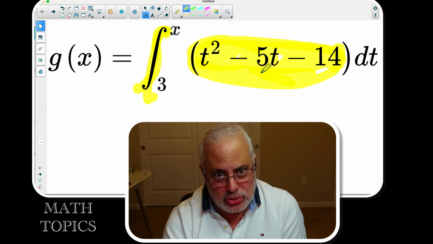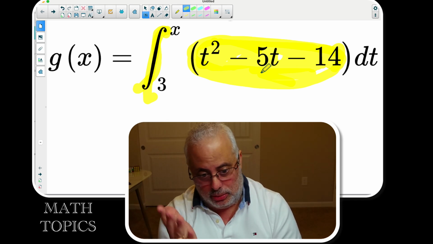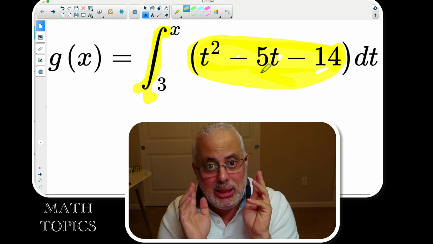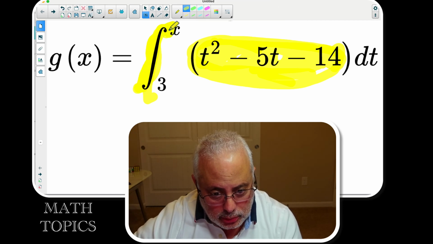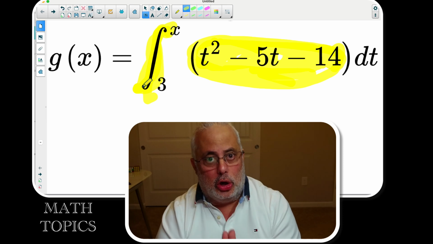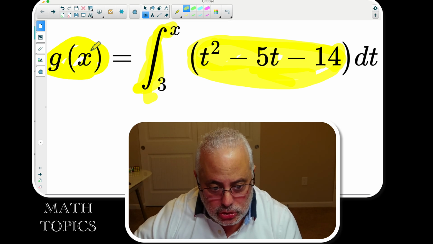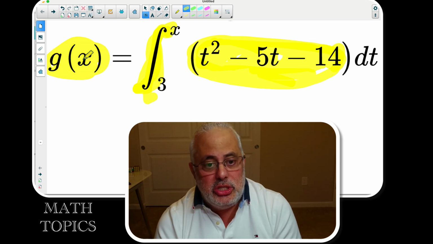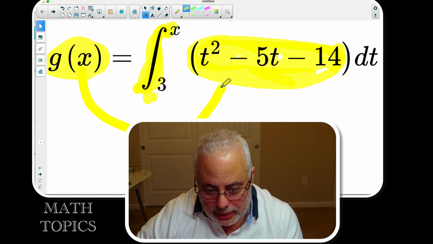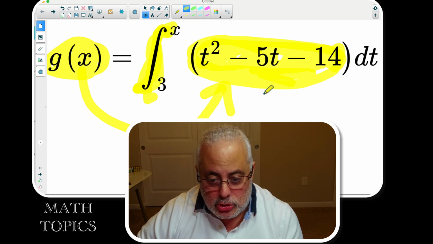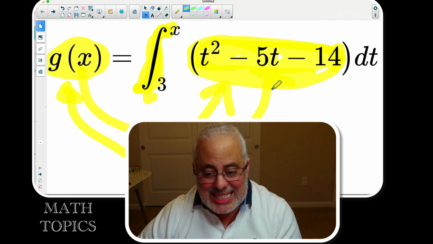Differentiation, integration. So when you are in high level classes like calculus, and you see that expression right there, immediately your eyes are going to this structure here, or this symbol here, that is telling you you are going to go back to the original function. So you know that this function right here is no more than the original function that at some point you differentiated to get this. And at some point you want to go back to the original. So this is the derivative of something.